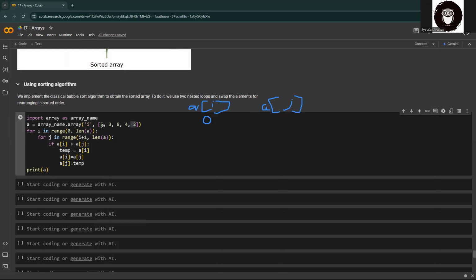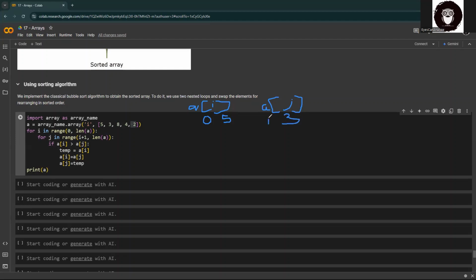The index number 0 is 5 here. So it has come here. Now it jumps onto the second loop, which is J. J is I plus 1, where it is starting from I plus 1 index number, that is 3. So here it is 3.